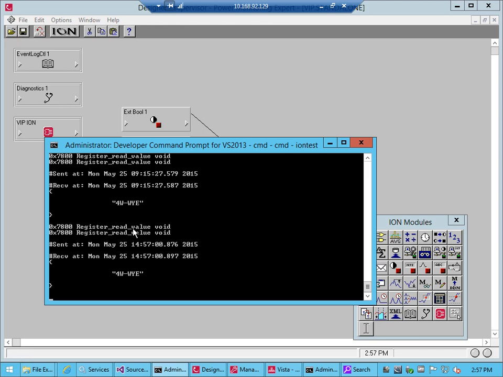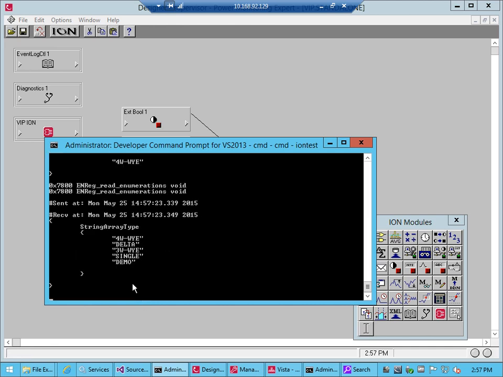Now in Ion Setup or in Designer, when you're presented with a list of possible options for the volts mode on a meter, the way the software knows what the device supports is using this method, enumerated register read enumerations. And this is where the device tells us every possible enumeration that the device can be programmed to.